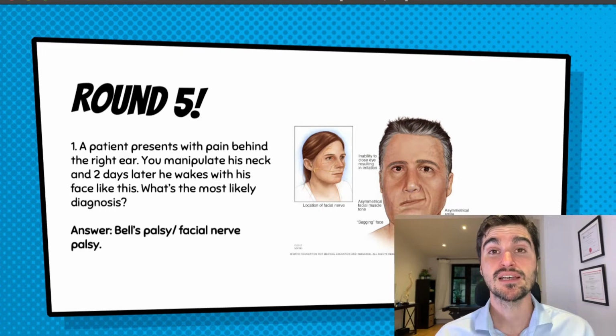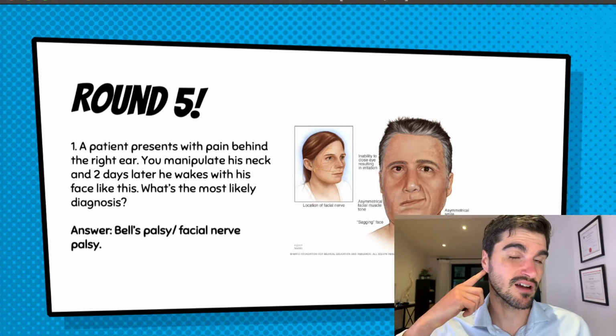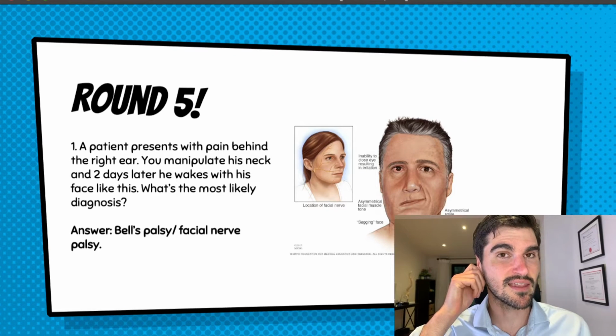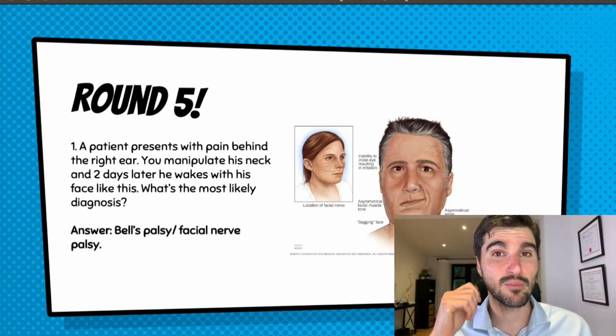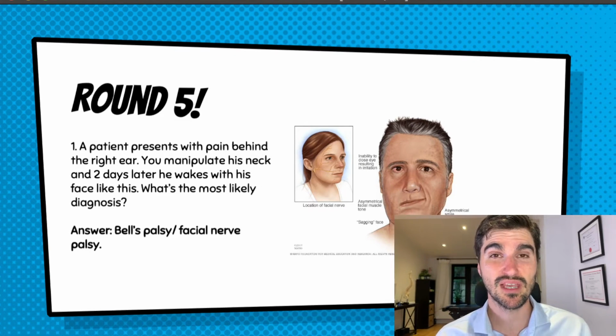Diabetes is a risk factor and hypertension is a risk factor. So again, if you have a patient come into your clinic and they say, oh, I've got pain right at C1, I just need to adjust that, and you know they're diabetic, or you take their blood pressure and you find it's up, I would probably wait a couple of days before you do that adjustment.